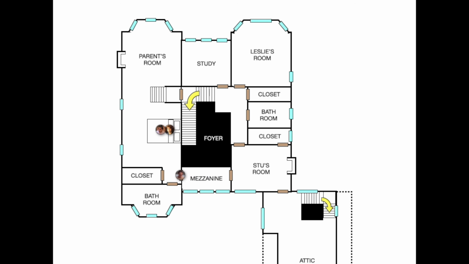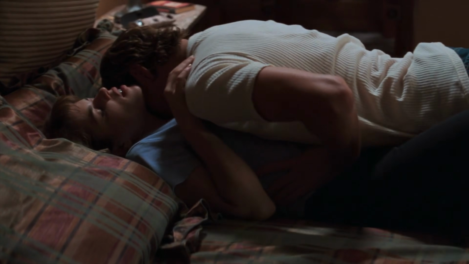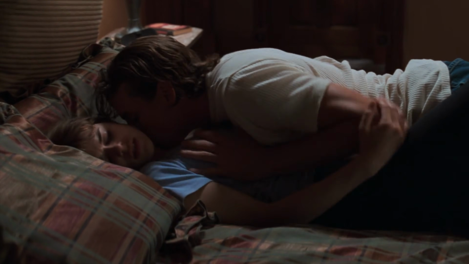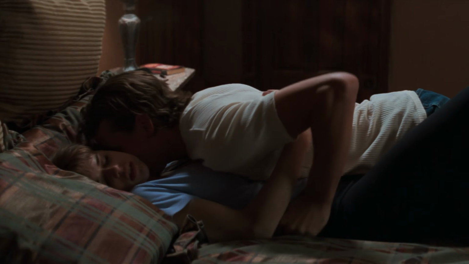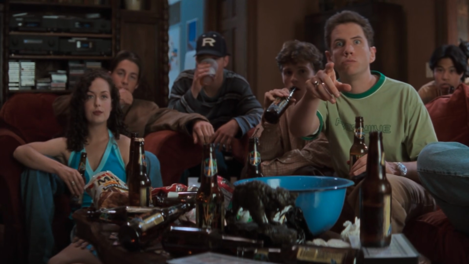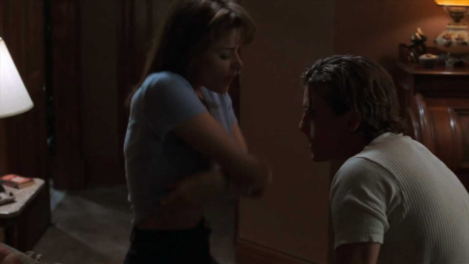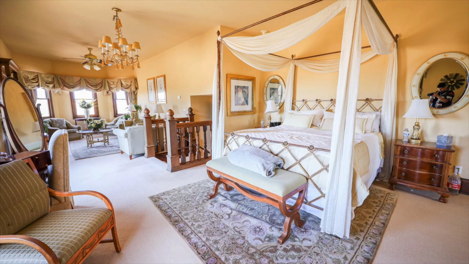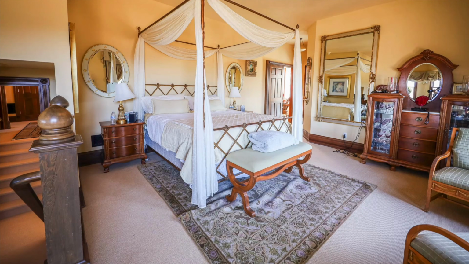Now, we know that he's hiding in the bathroom because that's the door that he comes out of. Something that also is a really interesting detail: when Sidney and Billy are starting to do their foreplay on the bed, we can see that the door to the mezzanine is closed. But then after another scene transition and we come back to them, that door is now open. So at some point, Stu would have had to have come in that door. There's no other way other than if he went through the main door up the stairs into the parents' bedroom, where they obviously would have seen him as he's walking past the bed. This is really the only way he could get in.